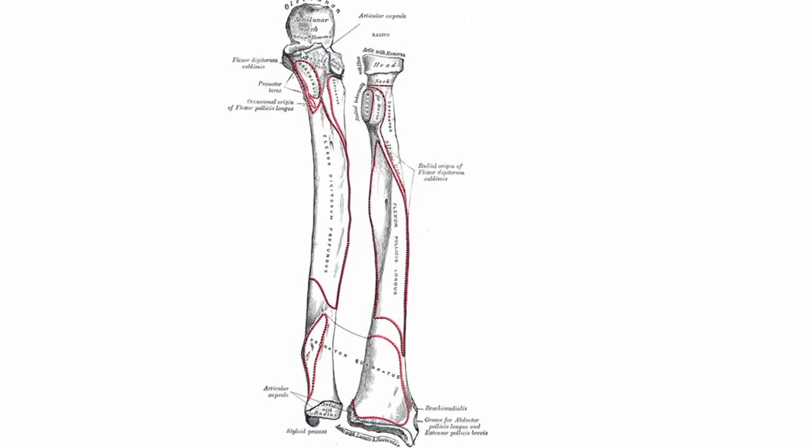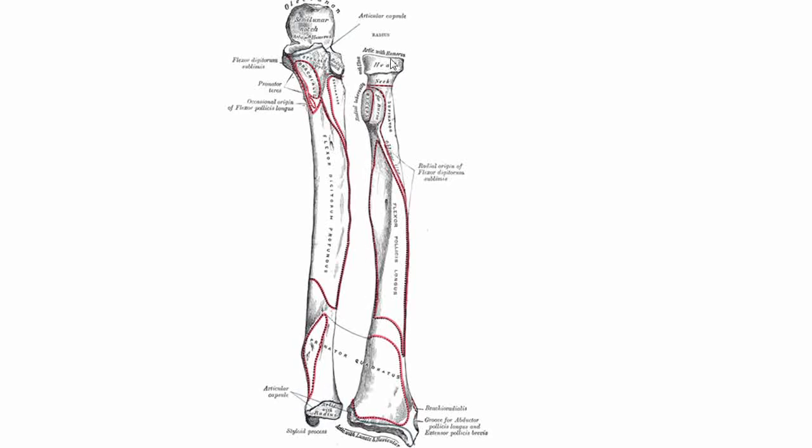So again, here looking at the left side of the body, an anterior view of the left radius and ulna. So you've got the trochlear notch, and you've got this coronoid process here, olecranon up here, the radial notch laterally which articulates with the head of the radius. Then you've got the shaft and the ulnar head. So the head of the ulna is at the opposite side of the head of the radius. So you've got the head of the radius proximally and the head of the ulna is distal.